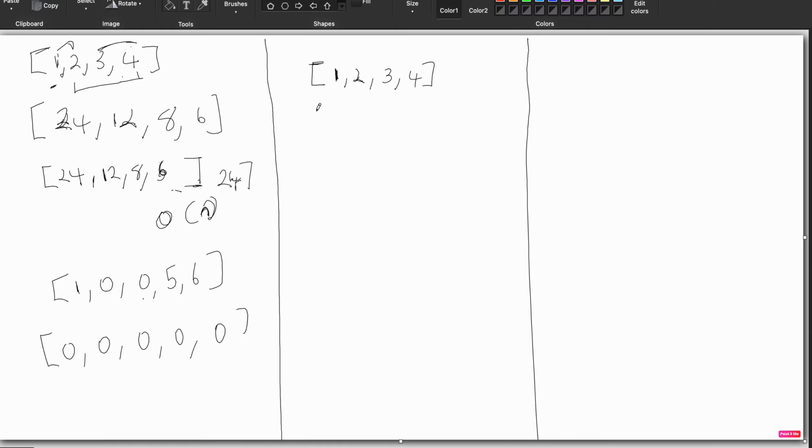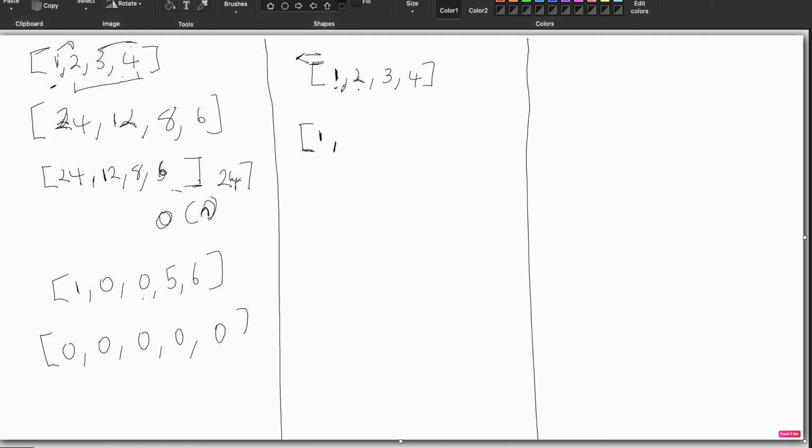For example, we're going to multiply everything behind each index. So at index 0, we have nothing behind, so we just put 1.